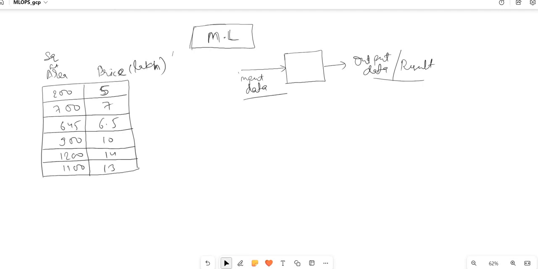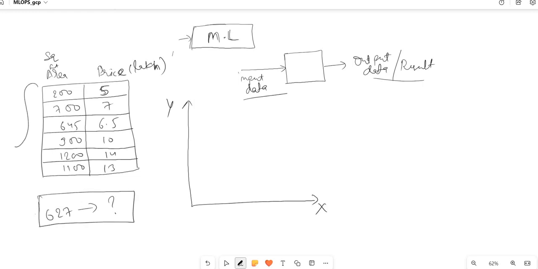I think we all know the basics of how we plot coordinates on a graph. This is the x-axis and this is the y-axis. Now, what will be our requirement? We will use machine learning, but first we need to understand the requirement. Suppose we have a requirement for a house of 627 square feet, and someone wants to know its price.